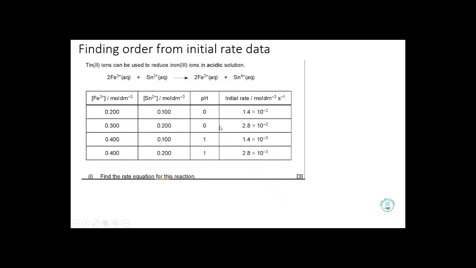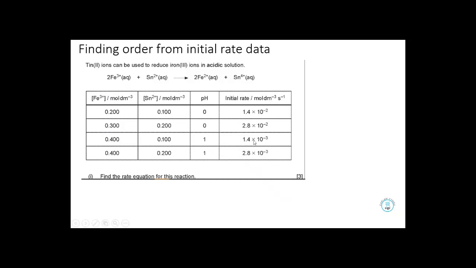How can it be 10 times slower? Well, what's the data they've given us? They've given us pH. And this is quite common. The examiners like to tie in to other sections of the course. So you should know, going from pH 0 to pH 1, your pH, first of all, is your H+ concentration. So obviously there's H+ ions being looked at here. And you should know, going from 0 to 1, your H+ concentration is decreased by a factor of 10. All right, a factor of 10.